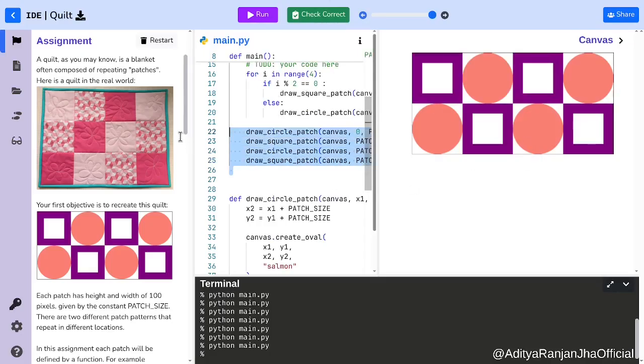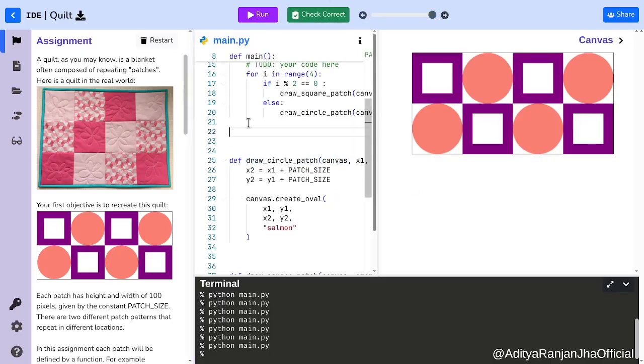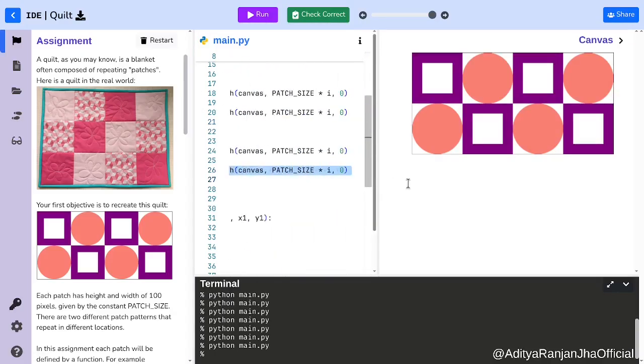So can we create a loop out of it? Absolutely. We just have to copy this loop for row 2 and paste it over here. Here we have to say path size, so let's copy this path size and paste it for the zeros so that our y has changed.